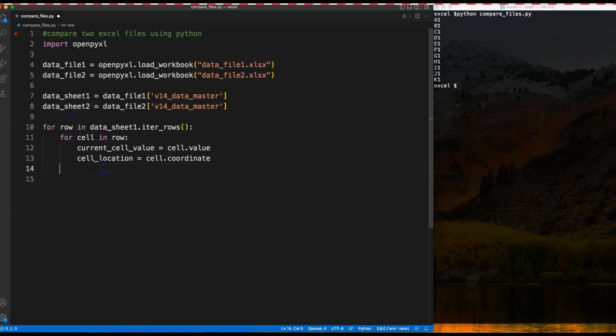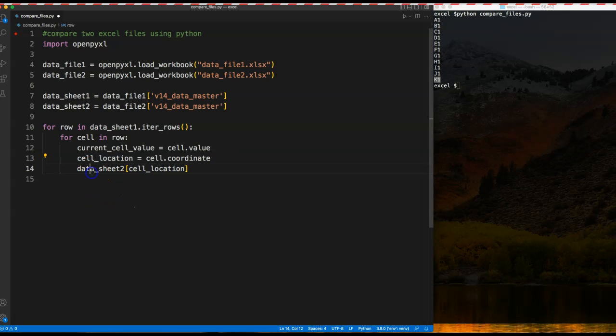So what I'll say is cell, data sheet 2, and here I will provide this cell location. So then we are getting an absolute cell, as I explained earlier, but we are not providing just one cell. We wanted to get every cell which we encountered in the first file, and we want to get that same cell in the second data sheet. So that's why we are using it as a variable. But as I showed here in the console, this cell location will give us K1, A1, B1, that kind of cell locations, right?